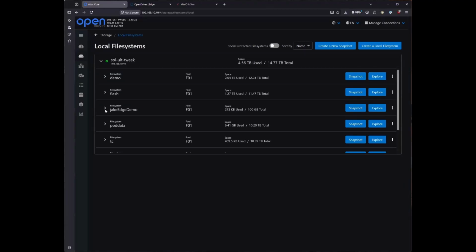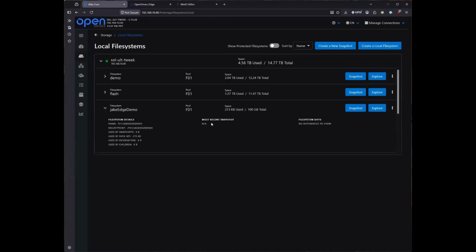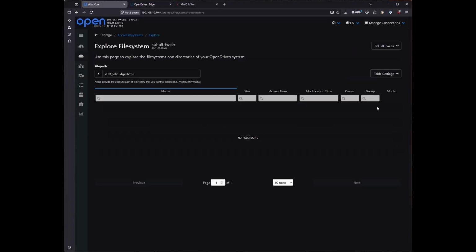Got my demo location configured, and I'll just highlight very quickly the mount point because this is key information to deliver to Edge on how to establish its connection to this file system. Really quickly, I'll use Atlas's Explore feature to check out the contents of this file system, and we can see here, it's empty right now. Nothing has landed here at this data store location just yet.